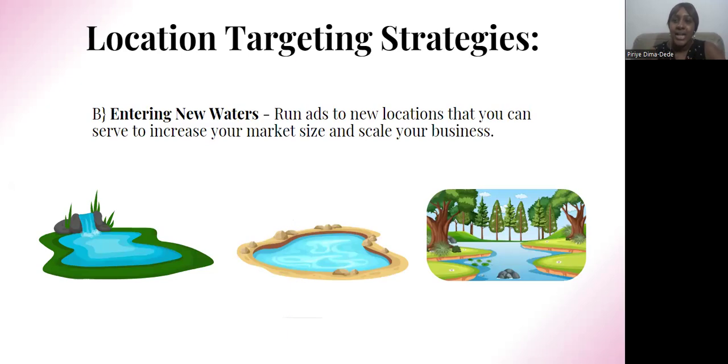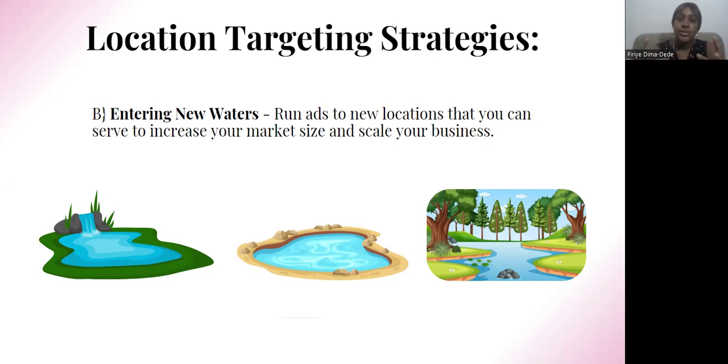The second location targeting strategy is called entering new waters. And this is pretty explanatory, right? At this point, you're trying to enter new markets. You're trying to reach new cities, new countries, sell your products widely across the board, right? And so you're going to be running your ads to these new locations so that you can increase your market size and scale your business.